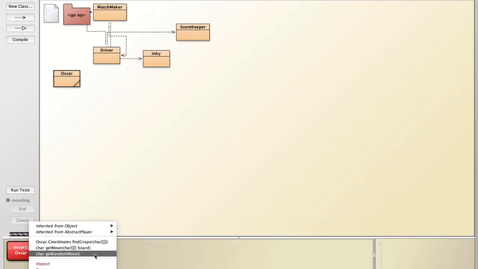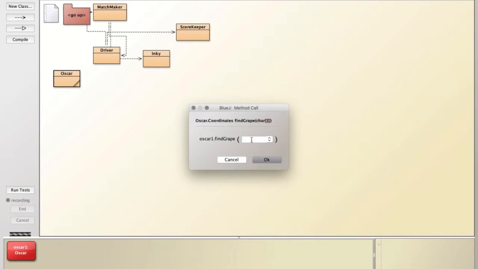So we're seeing all of these methods that we've created. If we do find grape, it's going to ask for the board. And this is a great place to introduce that if you want to test how your Gobbler behaves in a specific circumstance, you have some tiny representation of a board, like a 3x3, and you want to give it a specific scenario to see how it's going to respond, and if it's responding in the way that you expected, you can actually pass in an array that you create on the fly.